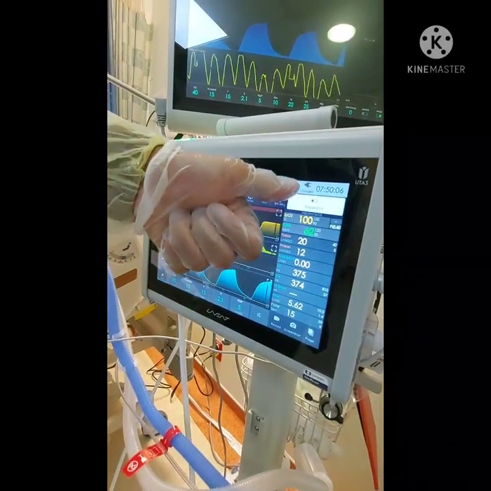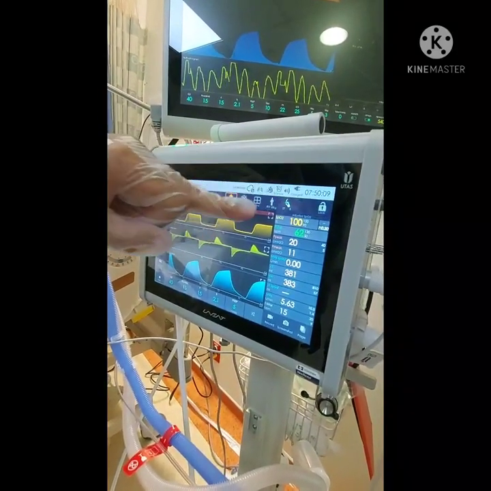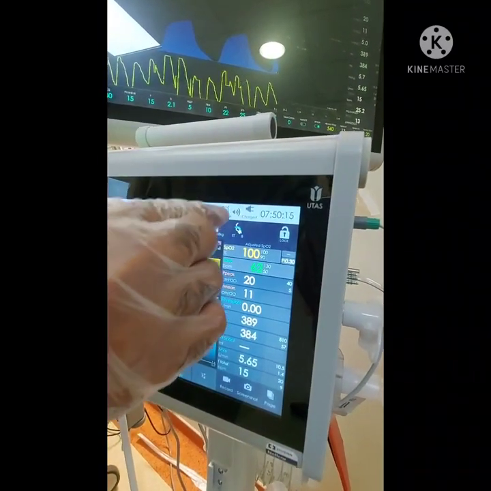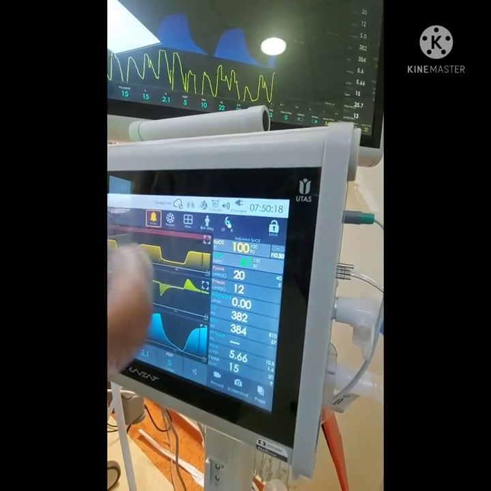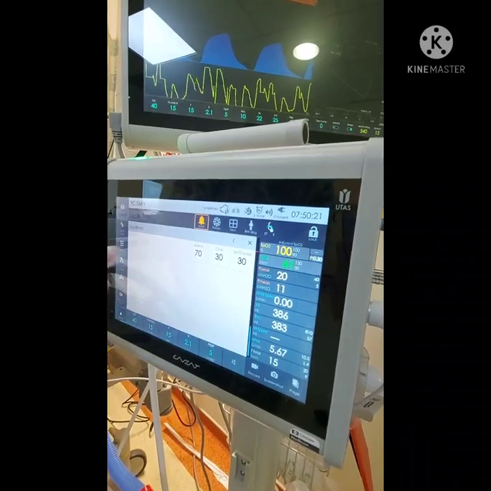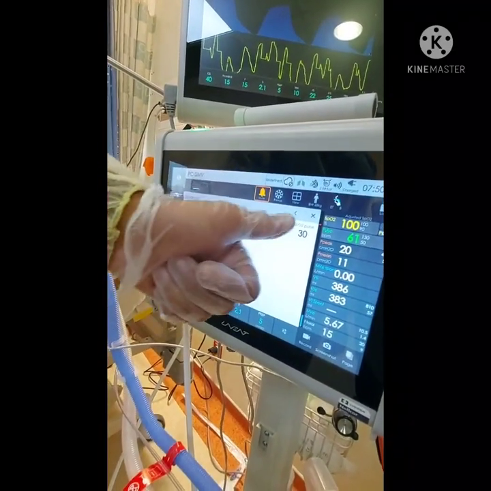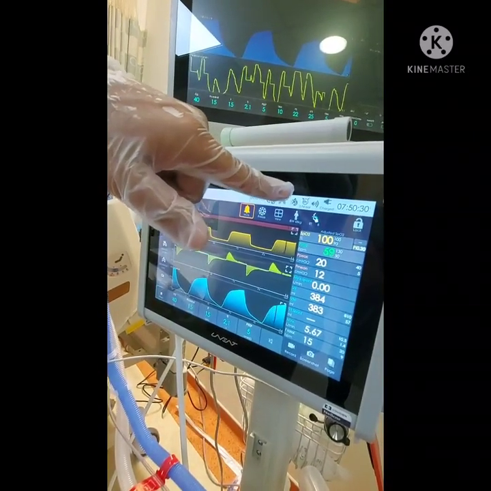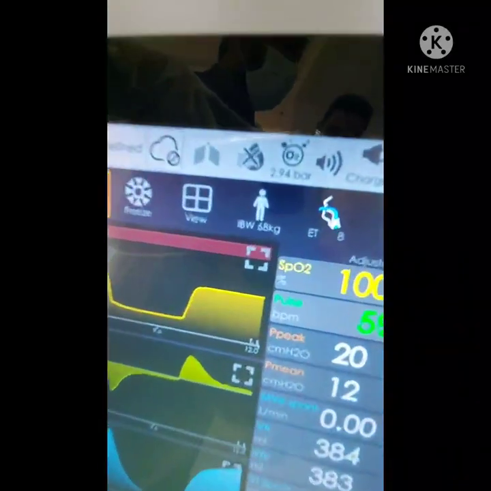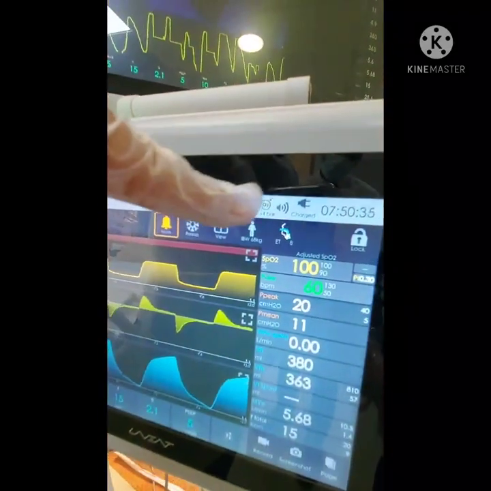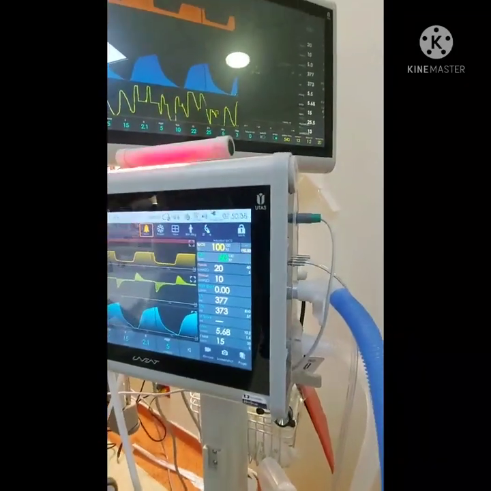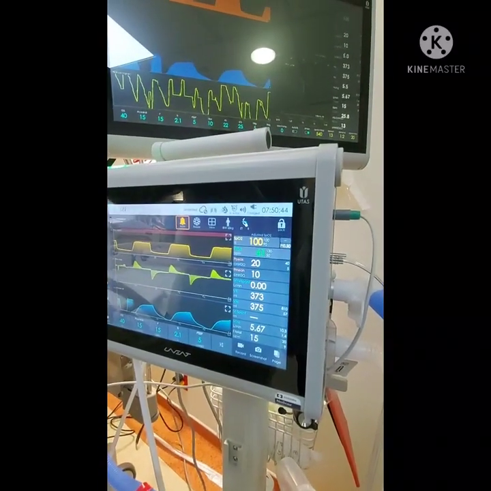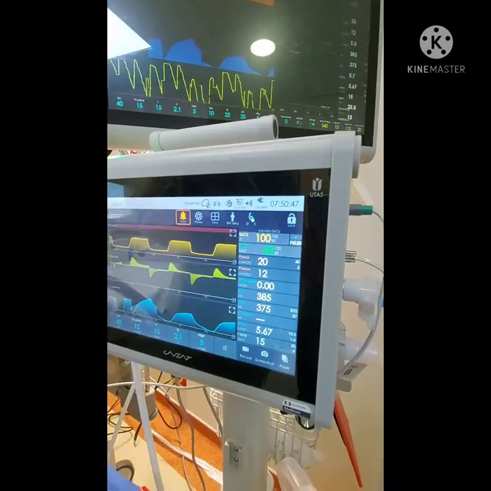Okay, then this is the volume button for the alarms. If you click over here, you will see the slider. From here you can adjust the loudness of the alarms. Okay, then you have this oxygen pressure. Here it is showing your oxygen pressure at your wall. You can monitor what the pressure is over here. If there is any low pressure, the machine will give an alarm, so you can monitor whether the pressure is enough or not. Because you don't have the flow meter over there, from here you can monitor on the machine.